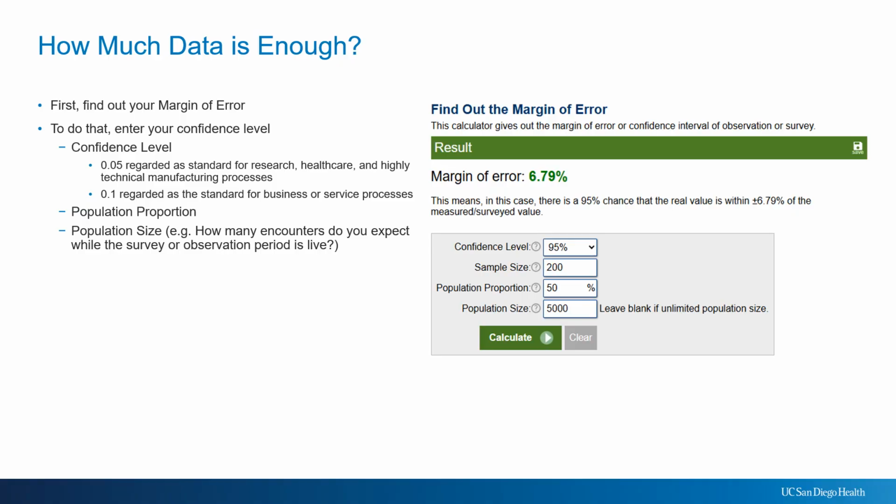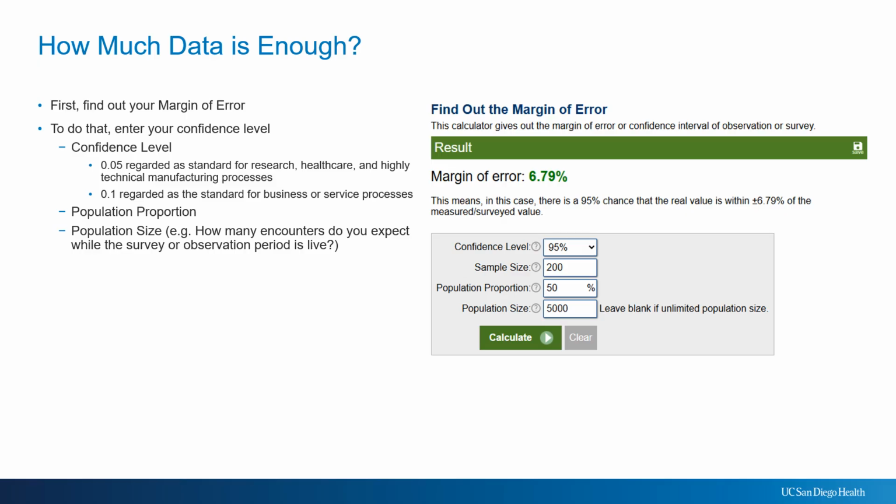In order to confirm an effect, you will need to observe or collect a sample of observations or outcomes. The question is, how many? There are many statistical calculations that have to be answered. However, it's easiest to go to an online tool like calculator.net to help you determine the number of observations needed for your measurement plan. You will first need to determine the margin of error.